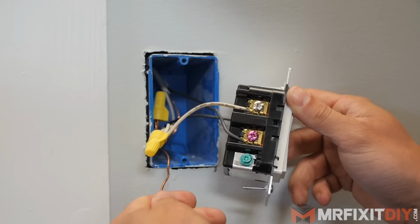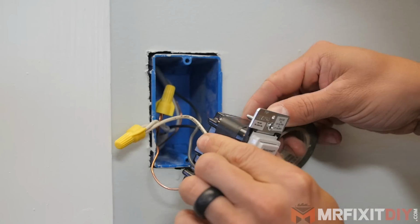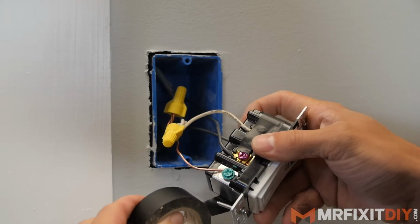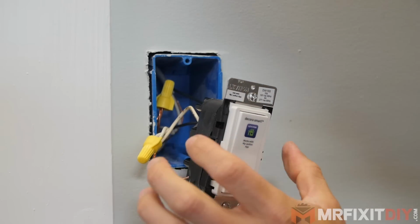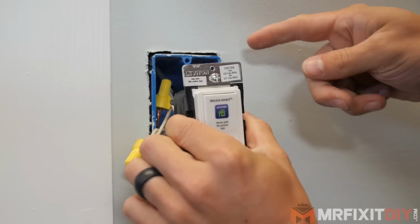Lastly, I'll reconnect the pigtailed ground wire to the ground screw terminal, and then I like to take a piece of electrical tape and wrap it around the switch or the receptacle and cover the terminal heads, because people have a tendency to grab receptacles or switches from the sides when they're pulling them out of the box, which can create a circuit and get yourself shocked.